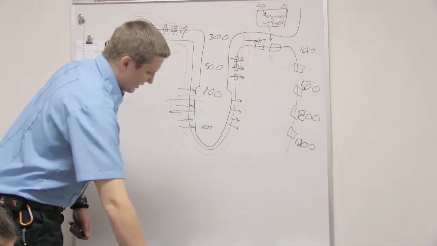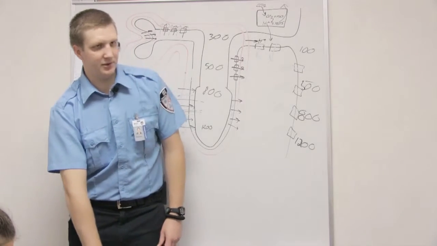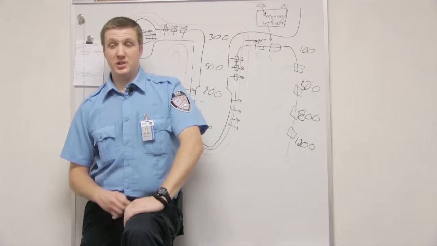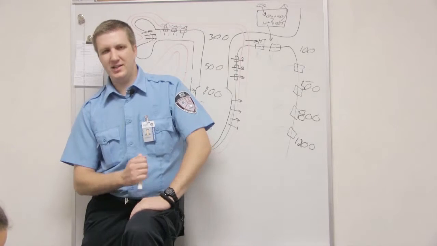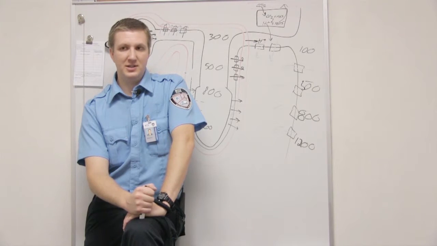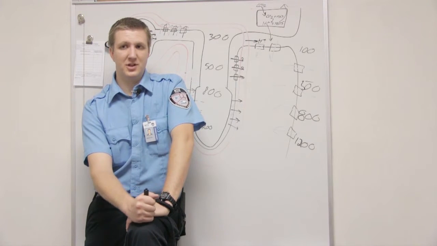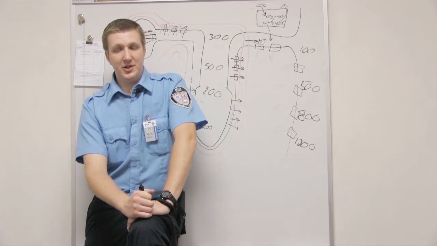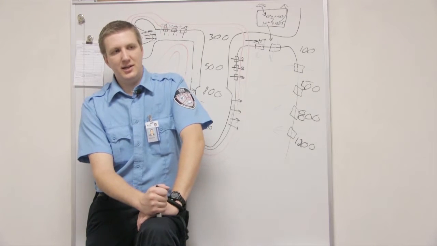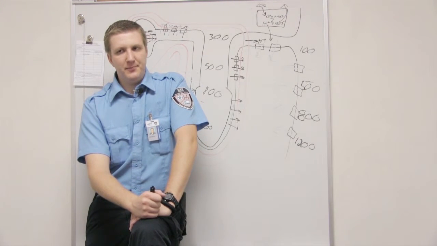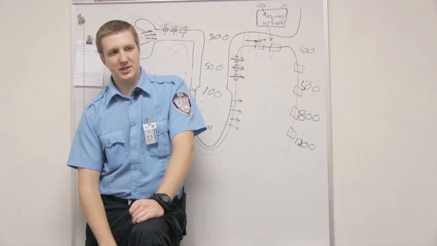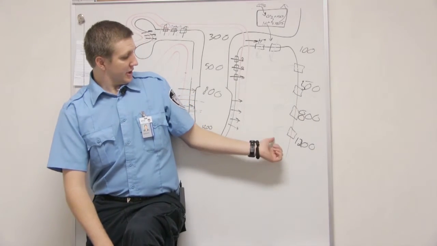So when does ADH get triggered? Under what conditions? Low blood pressure. Low blood pressure, which is true, although ADH is typically more because of osmotic pressure, more because of concentration. So if our blood becomes a little extra concentrated because we're dehydrated, that's mainly when ADH is going to kick in. It does kick in with low blood pressure too, but when you think ADH, think more dehydration, high concentration in the blood. So we're going to try to dilute the blood.